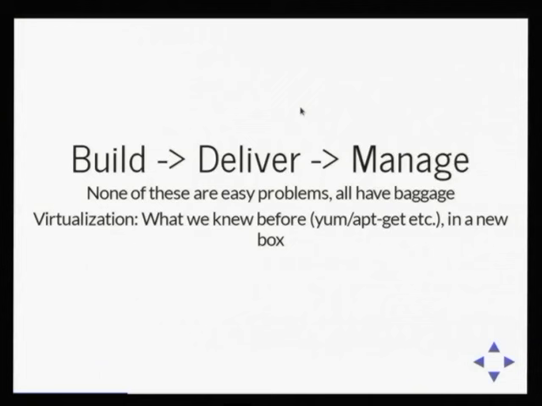One of the things that wasn't initially clear to me for a long time is that the problem domains of how you build something is intimately tied to how you deliver it. People talk about continuous integration, right? And it's very easy to stand up Travis or something like that, which is just basically outputting a web page that says whether the thing built or not. That's not delivery, right? That's just giving you HTML. It's useful, but it doesn't really matter.